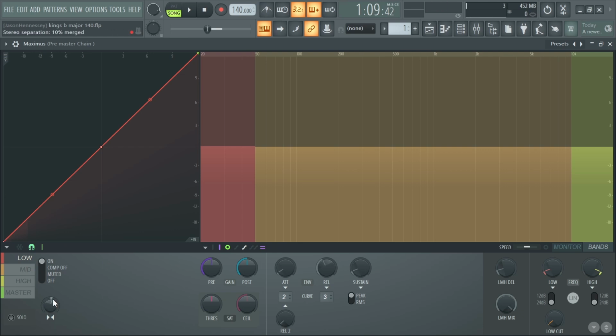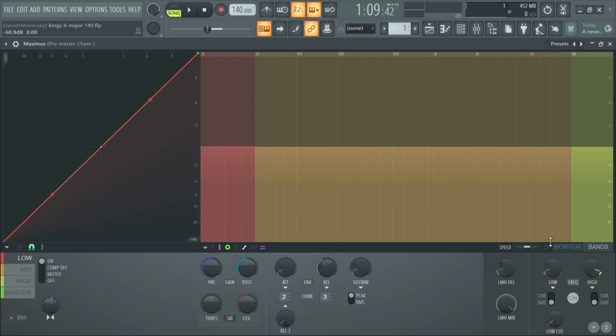And you'll notice I have this set to merged. The reason for that is because you often want your lower frequencies in the mono field, because your lower frequencies tend to be your kick, your 808, your sub frequencies, whatever. And the reason those are in mono is because if you're playing that in like a club or something, if it's in mono, you're going to hear it better throughout. So that's one of the reasons why we take the lower frequencies and we push them a little bit into the merged. Now I'm only doing it 10% because just like the compression that I'm doing, I'm going to be doing this in small amounts at a time. So I'm doing 10% merged on these low frequencies.